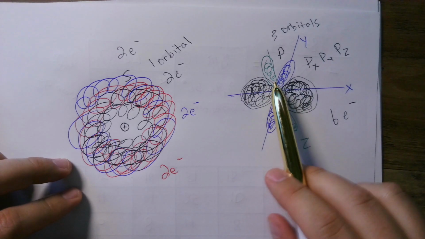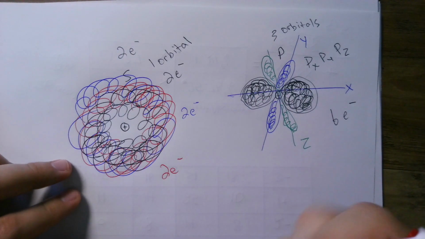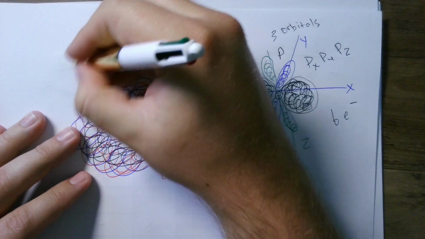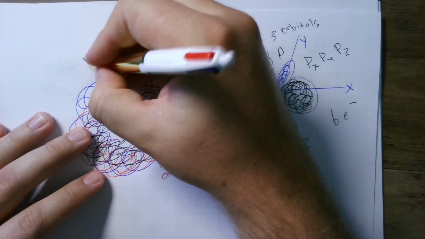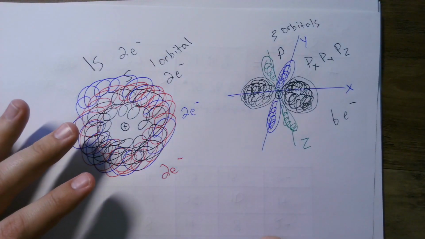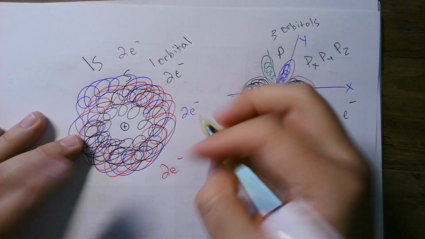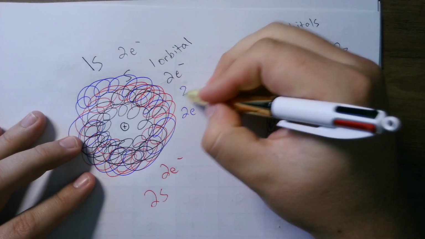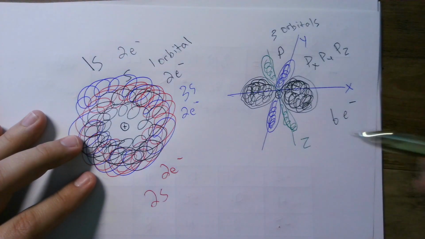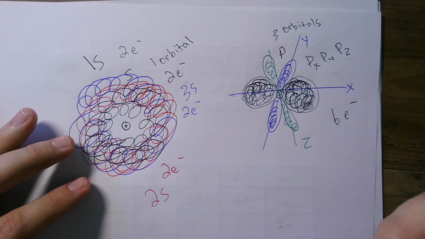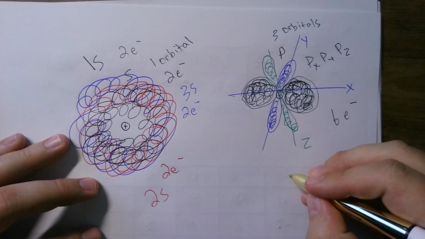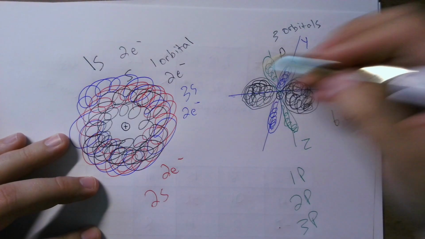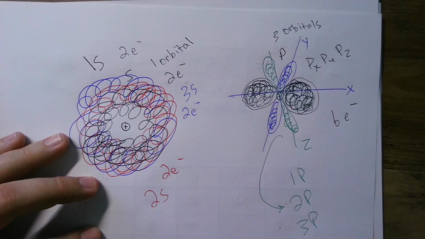Now I kind of see how this can be confusing because I kind of drew the same thing over here. What I drew here, each of these different colors are actually different energy levels completely. So this first black one would be called the 1s orbital. The red one here, if that would be the second one, that'd be called the 2s orbital. And the blue one is called the 3s orbital. But that's actually not the same as what's going on over here. All of these would be the same p orbital. They're all called 1p or 2p or 3p or any of those. But all 3 of these are actually just talking about, let's say, the 2p orbital.